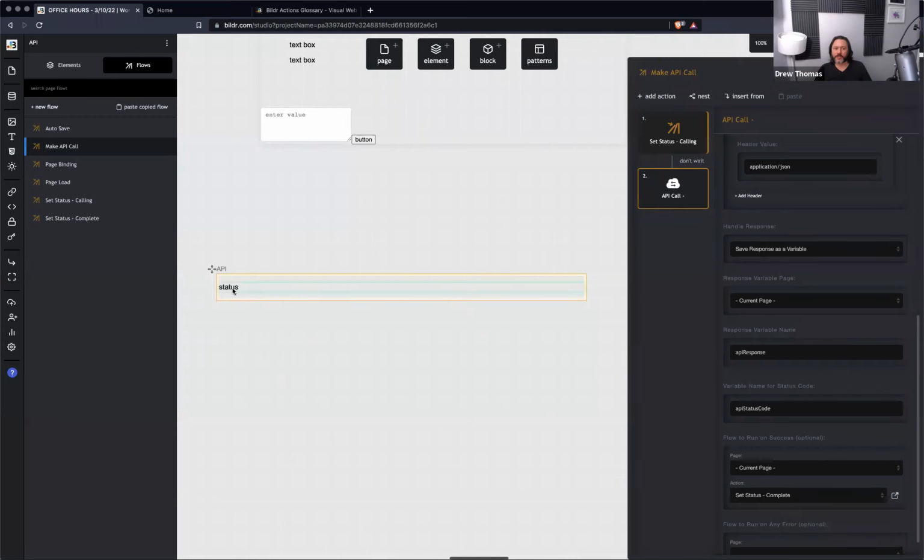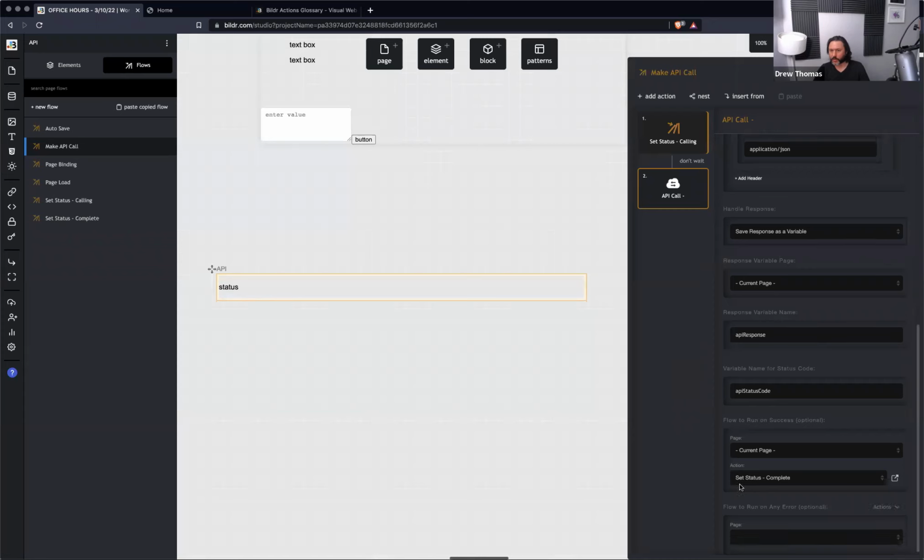So all that'll do is change this to waiting until something comes back from the API, where it'll change to complete. So that's probably the easiest way. I don't know if that's what you're getting at too, but that was pretty foolproof, I think. As long as you don't change that waiting in a different way.